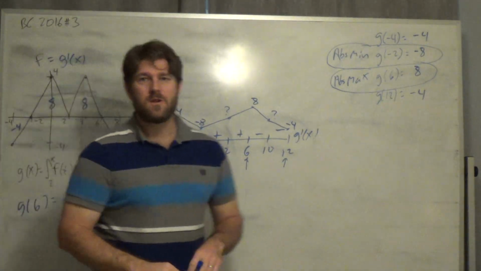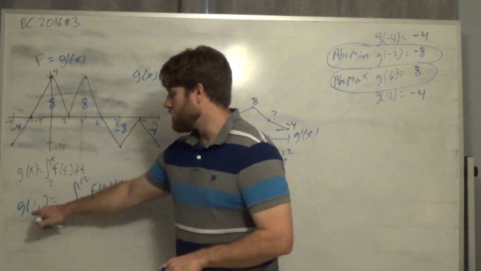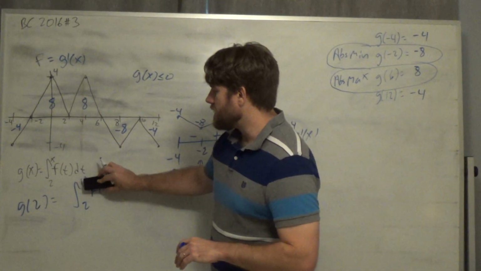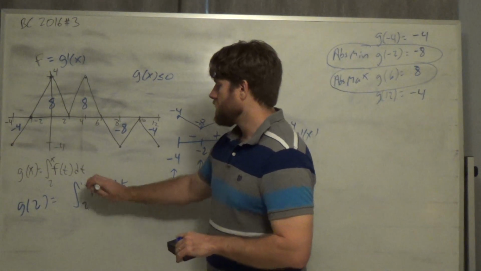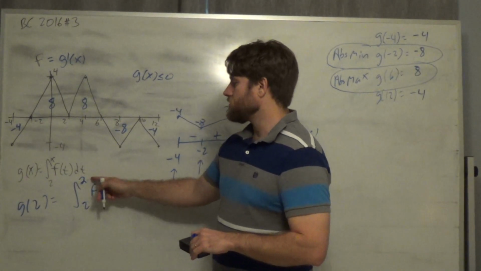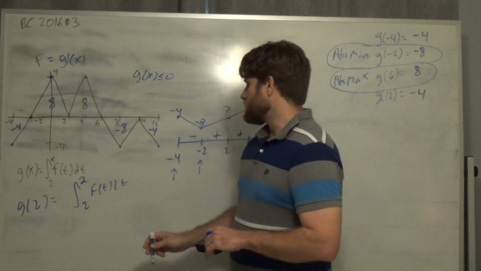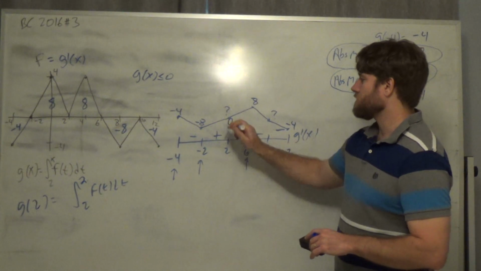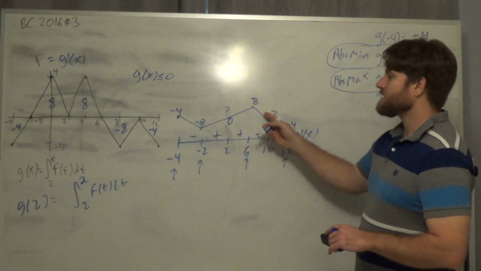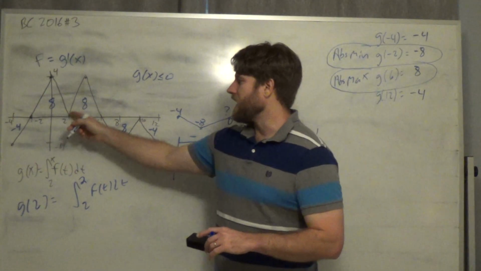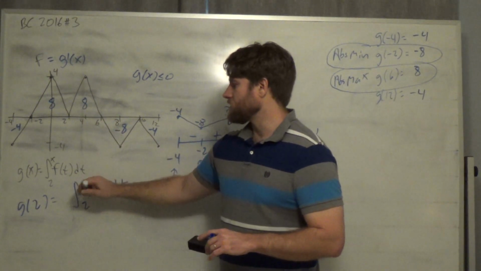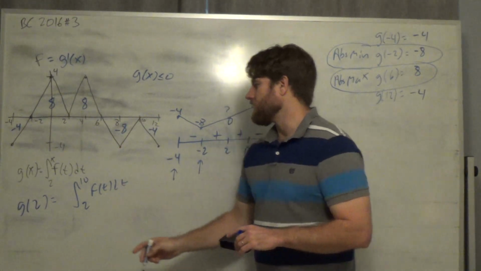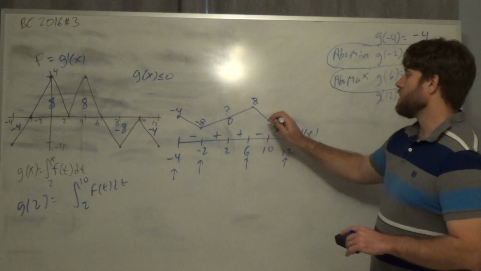The first time when I know it equals 0 is at 2. They did not give me an initial position, but they did. Put a 2 there. The area from 2 to 2 is 0. So it's important that we know g of 2 is at 0. Okay? When does it hit 0 again? Well, look at it. If you add 8, let's go from 2 to 10. The area is from 2 to whatever. If you add 8 and subtract 8, you're back to 0 again. So at 10, we were at 0.